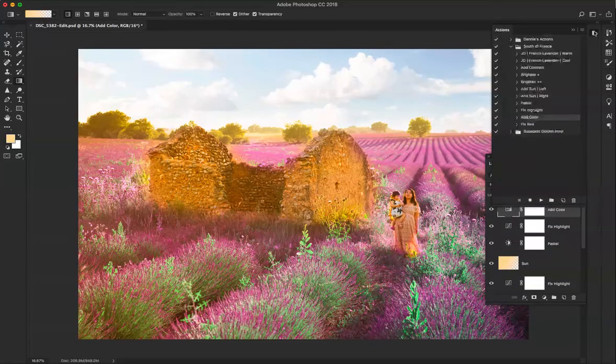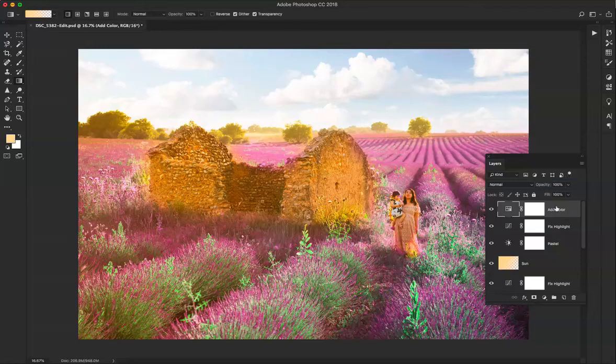Add color. Like I said, I always leave it at 100% opacity, just so that you can see where the effect is, but please don't leave it at 100%, always adjust it. And when you adjust that, go to 0, because if I do start at 0, then you will say, where are the effects? So I always do 100%, but when you adjust that, go to 0%, and then just slowly push it back. I think that's pretty good, right? I'm going to do 20. 20 is my go-to number.